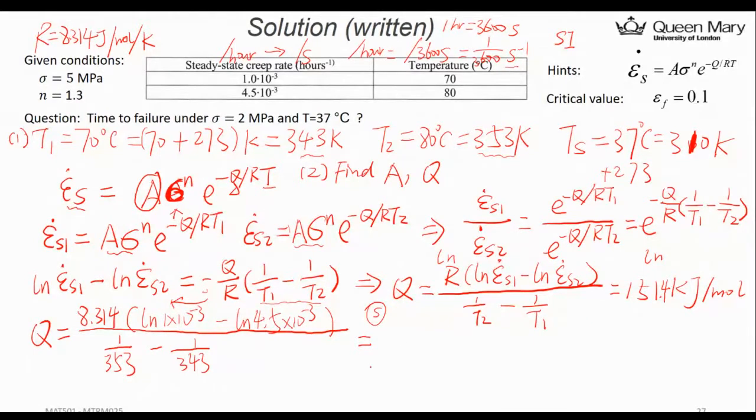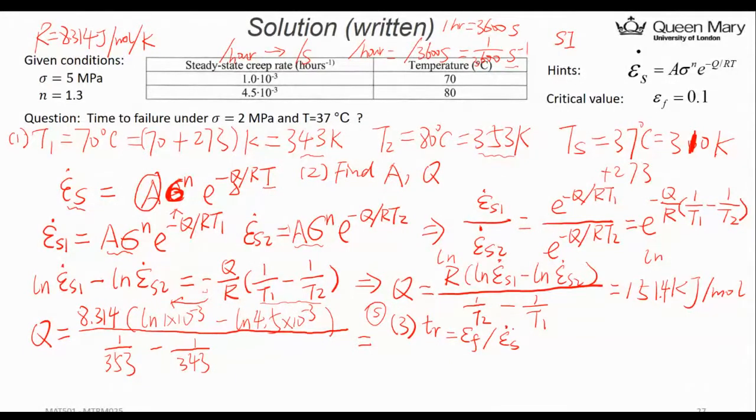Okay, so let me come out of the screen, and I think the final answer, we haven't finished the final answer. Let's just make use of the limited space here. The final answer, let's write step 3 is find the TR, time to failure, which, like I said before, is the final failure strain over the creep strain rate.